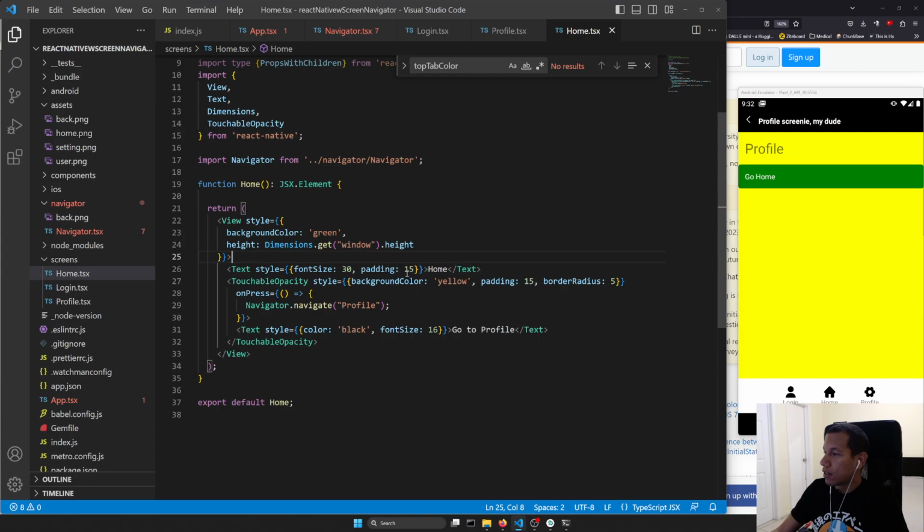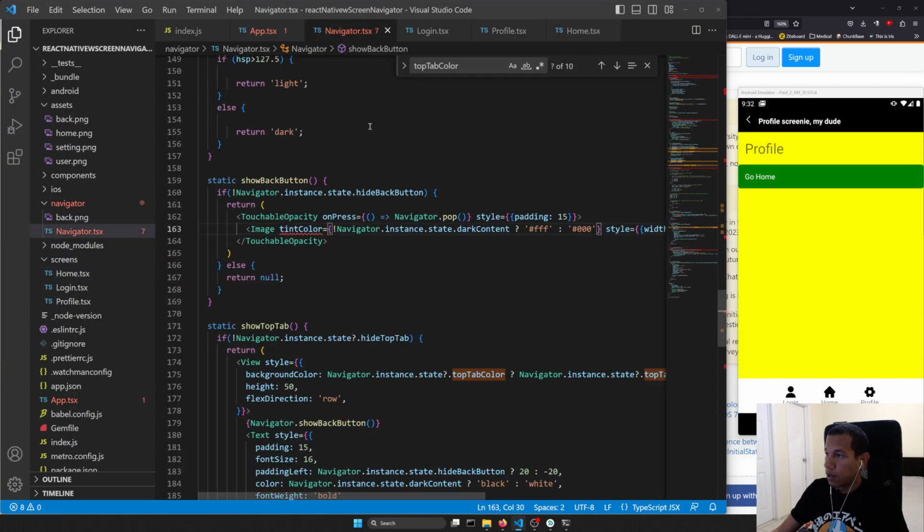Let's make it a bit more at the center. Navigator, maybe, maybe not the title.